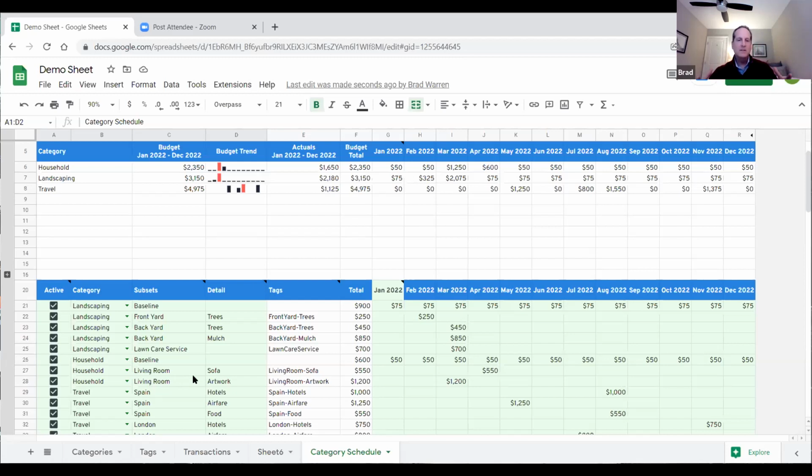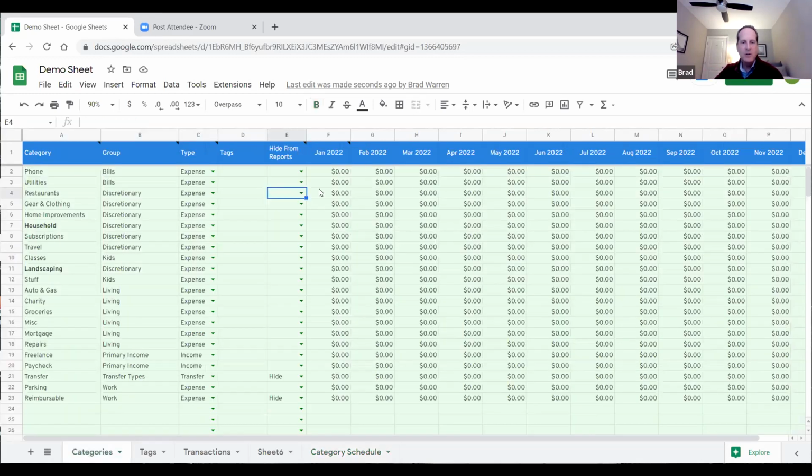One of the reasons I wanted to create this was that in a budget scenario where you have categories and then numbers all the way across, I didn't really know what the numbers represented. I might have done some planning with my wife, or maybe on a piece of paper or another spreadsheet, asking where are we going to travel this year? What kind of landscaping are we going to do? And then I would bring those totals manually into my budget.